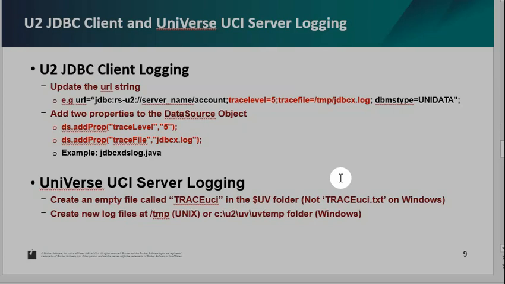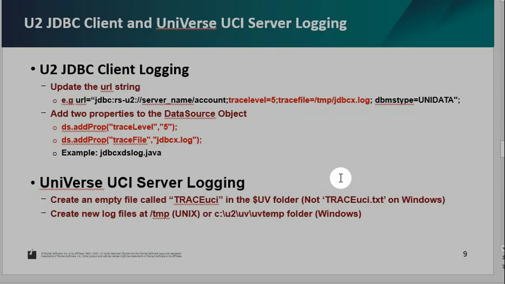On the server side, it's very important, sometimes related to the UniVerse server. Then you can create an empty file called trace, uppercase T, lowercase, UCI in the UV folder. On Windows, make sure the name is not trace UCI.txt. It must be without the .txt extension.